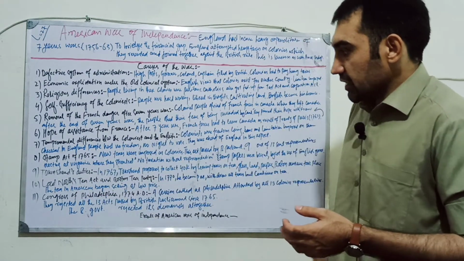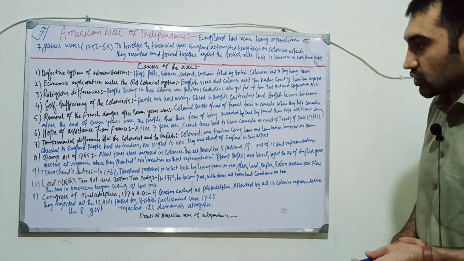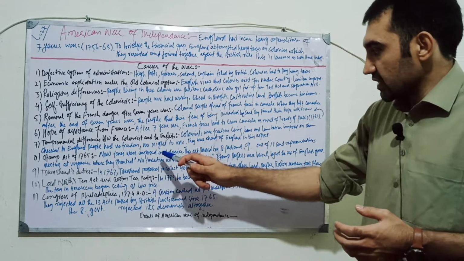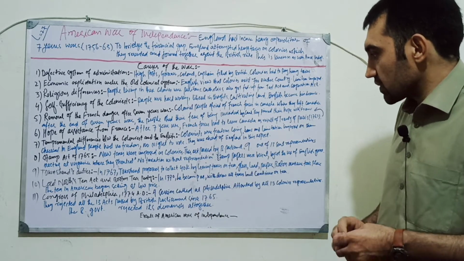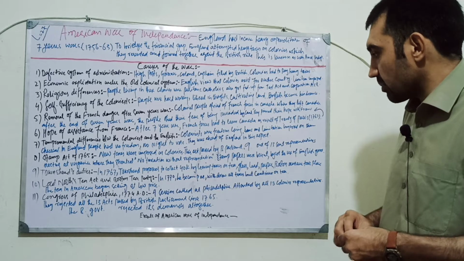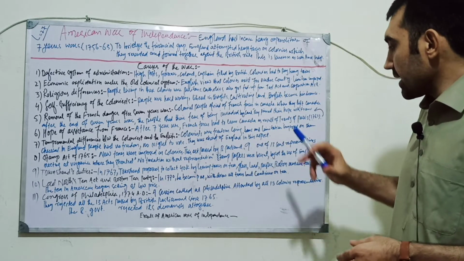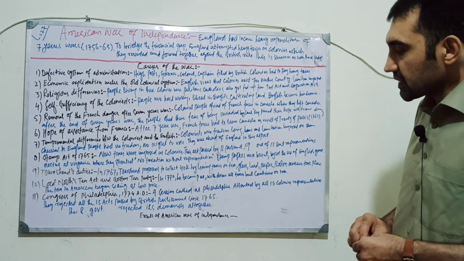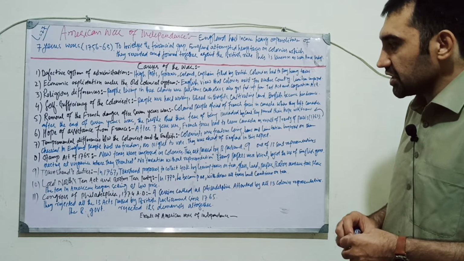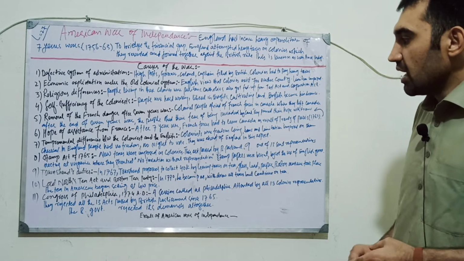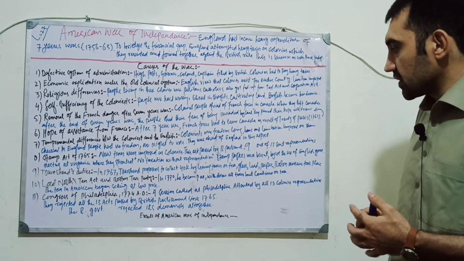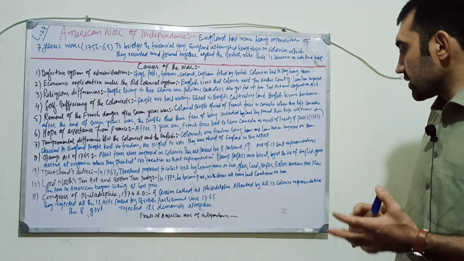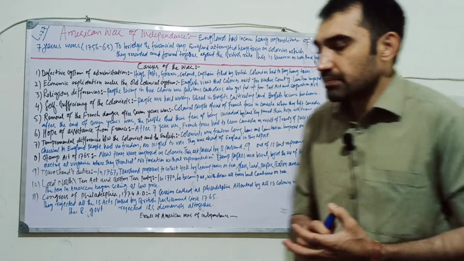Stamp Act of 1765. So what was the Stamp Act? I'm coming to that point as well. New taxes were imposed on colonies. This act was passed by the British Parliament, and 9 out of 13 colonies sent representatives to a meeting at Virginia, where they shouted, "No taxation without representation." And stamp papers were burnt, and they boycotted the use of English goods.